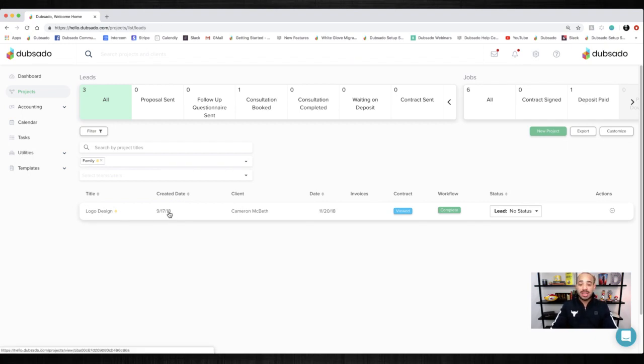So when you're building your statuses, think about, how do I want to track where my client is at in the process of becoming a job? That's really all the statuses are designed to do, is track that when you come into the leads area. And then the tags are designed to be able to categorize clients and base them off of type. So that's how you can separate when to use a tag and when to use a status, is statuses are more for process and tags are more for types of clients. So hopefully that helps out with creating your different statuses and tags.